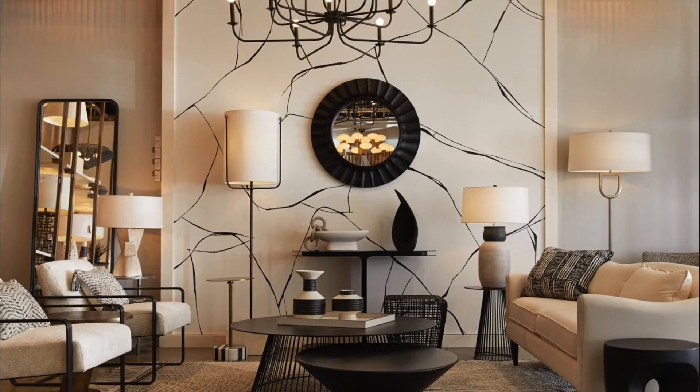Next we have Valhallen — I don't have samples today, but I saw them at High Point Market in the fall. They specialize in earthy textures and are also handmade and painted in Nebraska. They really innovate through experimentation using new materials, new colors, and new textures — their textures and metallics are just fabulous. They come in panels and tiles, which are a little easier to install, and they have custom colors available on any of their patterns, which can be matched to your specific colors or to Farrow and Ball colors.